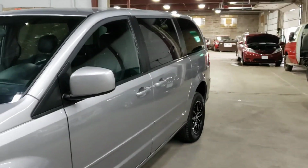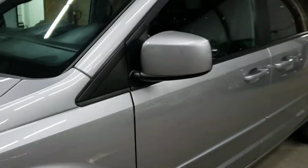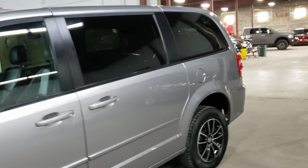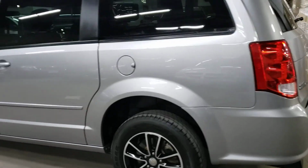Do a quick walk around of it. We've got the alloy wheels. All these tires have quite a bit of tread left on them. They're not brand new, but they're certainly not bald either. It's got the tinted windows. Very clean van. It's hard to find a dent or scratch in this van.